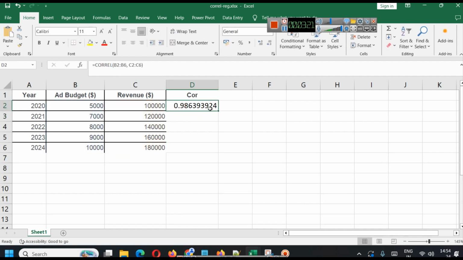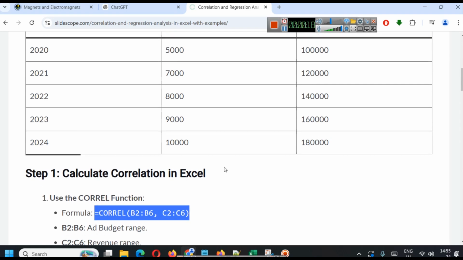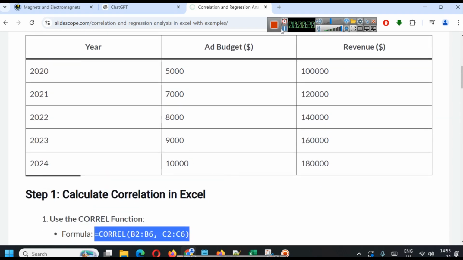When I hit enter, you will see here the value is 0.98, which is a strong positive value. The result, a correlation coefficient near 1.0, is interpreted as a strong positive correlation: ad budget and revenue in this case move together.